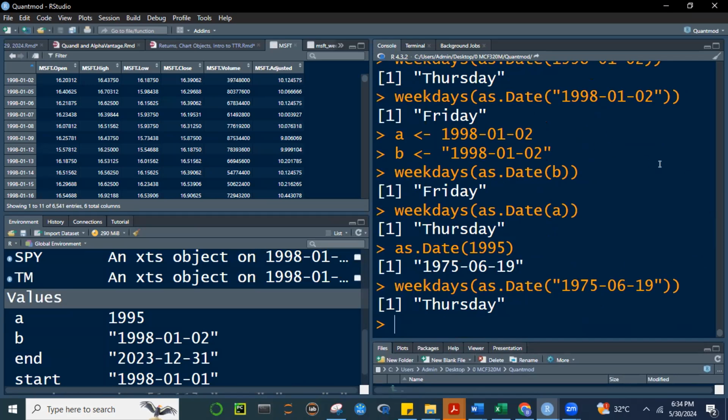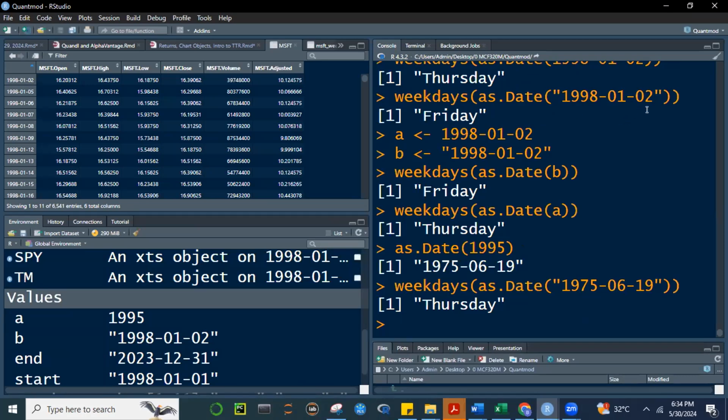So my entry earlier was wrong. I recall yesterday we may also have made a mistake, because the date we entered without quotes happened to turn out to be a Friday also. That was just a coincidence. Is this clear, class? So let's be careful. When using weekdays and specifying a date, it must be in quotes for it to be treated as a character. Otherwise, without quotes, it will be treated as a number.